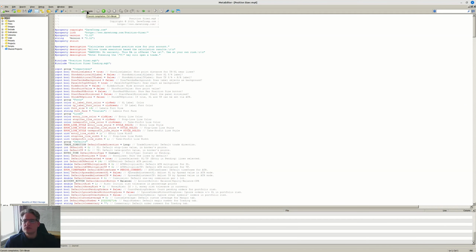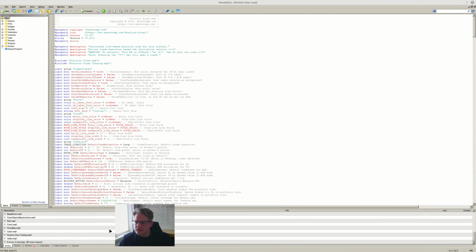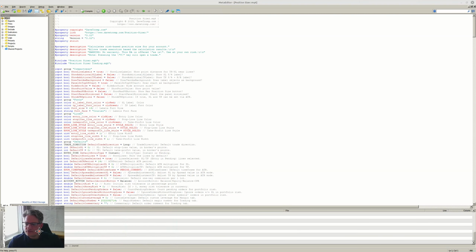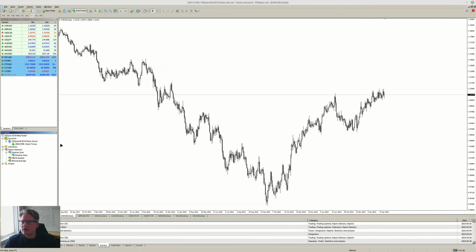So just press compile. Let's see if everything compiles correctly. Yes. So once that is done, you can close this screen again.